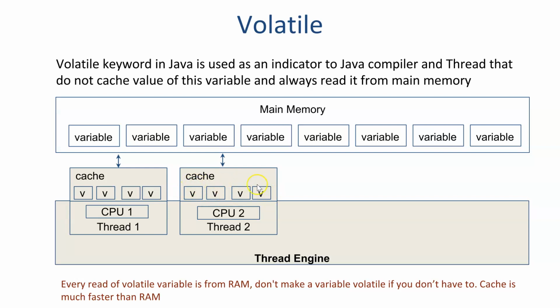So normally what a thread does is copy those variables directly from the main memory, keep a local copy, and then operate on the local copy. And it does that for performance reasons. So when you define a variable as volatile, then the thread is instructed not to make a local copy of that variable. If this variable is volatile, then thread 1 and thread 2 will not have a local copy of this variable, and whenever thread 1 needs to operate on this variable, it will always look for it in the main memory. And the same is the case with thread 2.